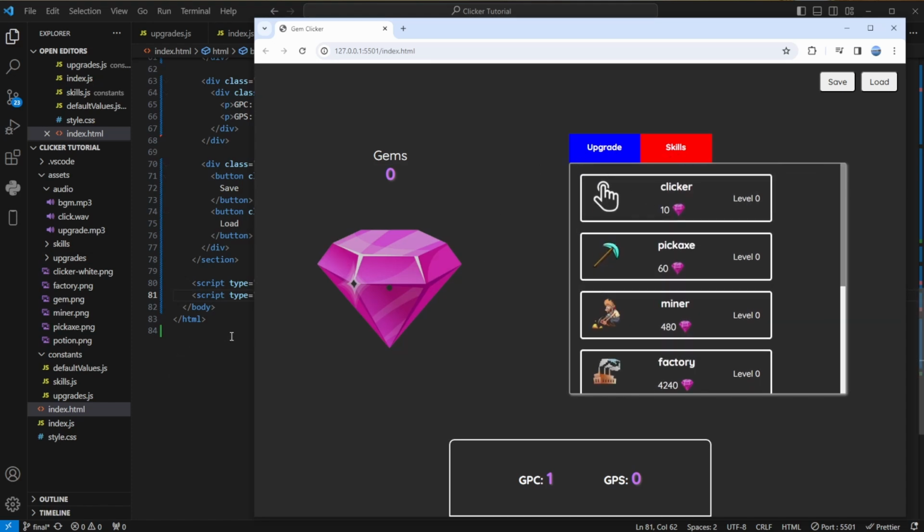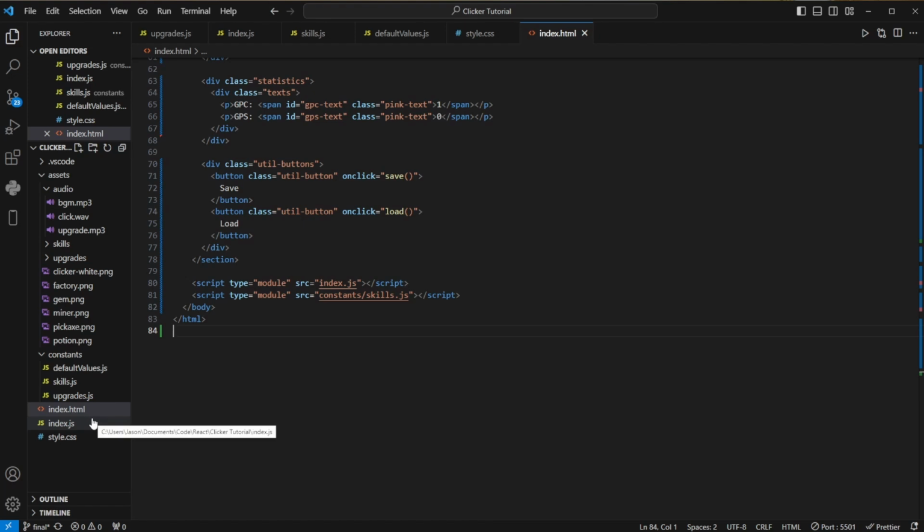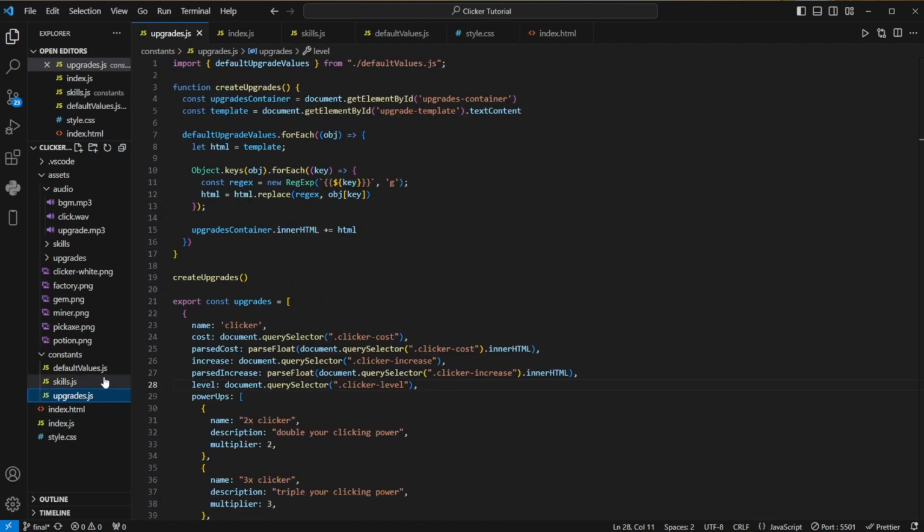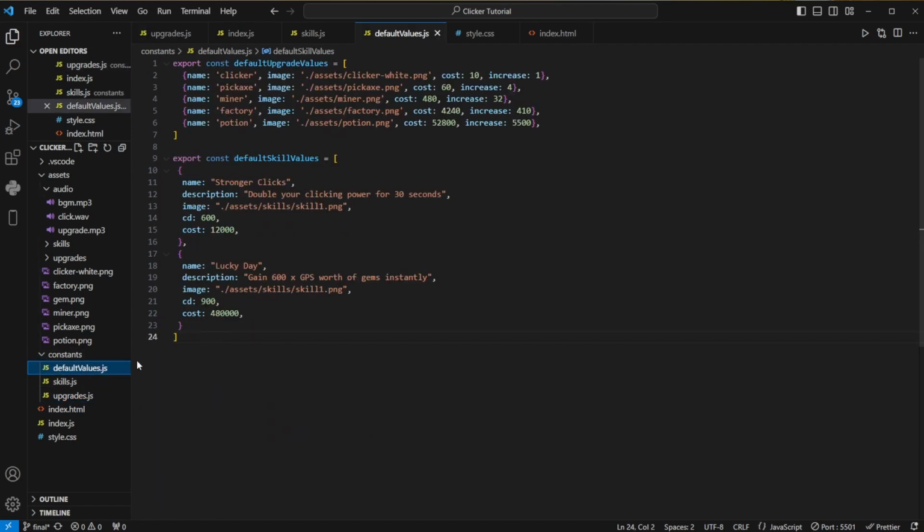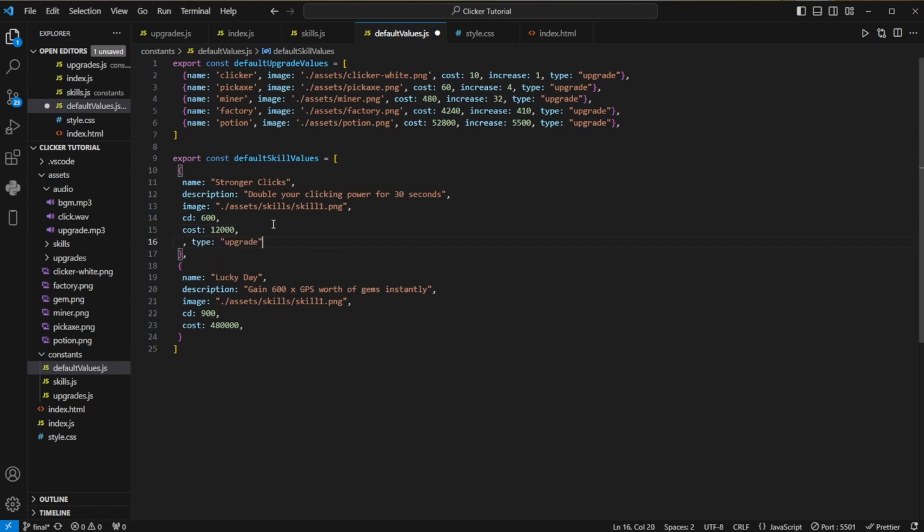We only want to show this when the skills is clicked, not in the upgrade category. So to do this, let's add in another attribute to our array, which would be the default values. Okay, so let's add another one called type, and this type will be called upgrade. And let's just copy all of these. Copy it from the comma. So let's do that. Type is upgrade. And for these ones, let's say the type is skill.